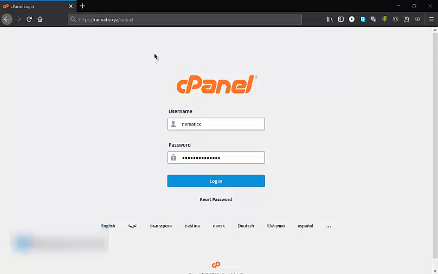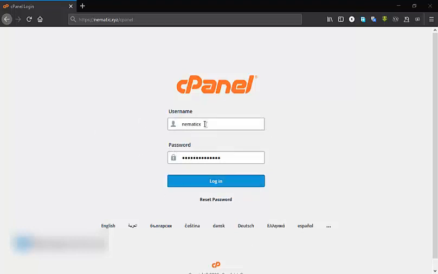The company from which you bought your domain and your hosting is going to provide you with your cPanel details. You can check your mailbox for that. In case you found it and you know your cPanel username and the password, you can just visit your website name /cpanel. As you can see here, I have my website name /cpanel, so you can visit your website name /cpanel to come to this page, or you can visit your mailbox. In your mailbox you have a direct link that can direct you to this page where I am right now.